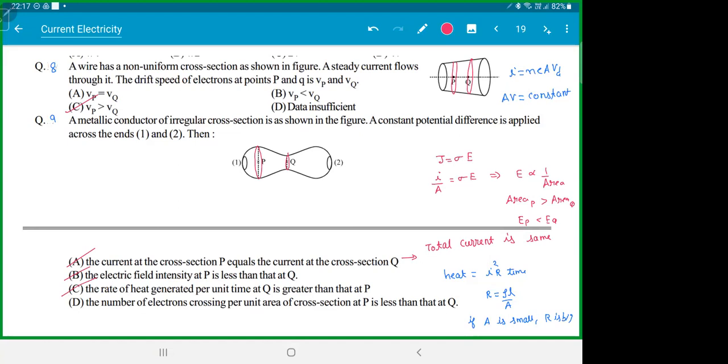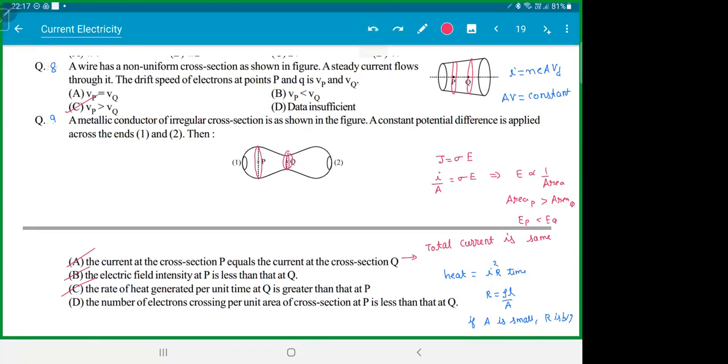By chance, in a filament, if it becomes thin, the resistance becomes high. So heat produced will be more, so temperature will be more. So the filament will become even thinner. If it becomes thinner, it will generate even more heat, so it will eventually break. So this is one of the reasons, right?